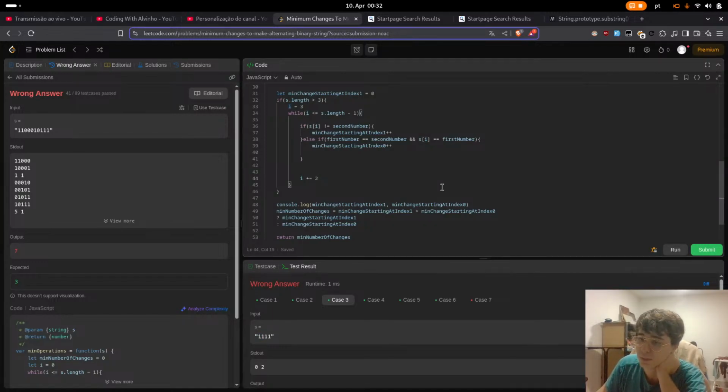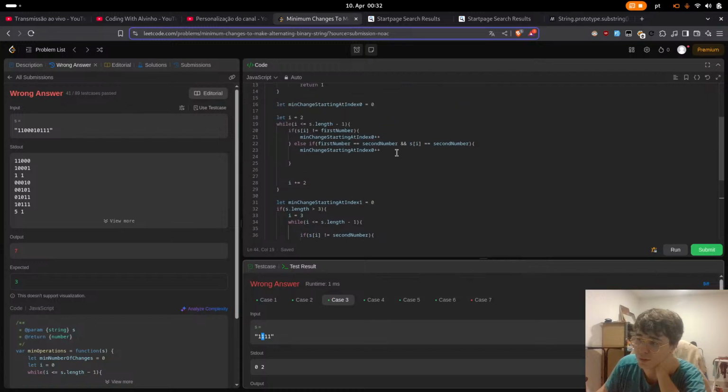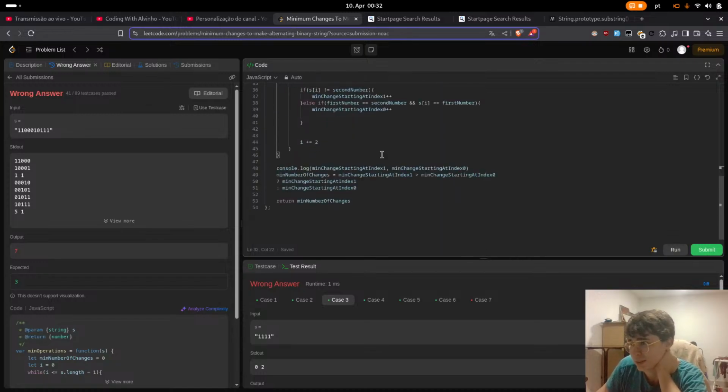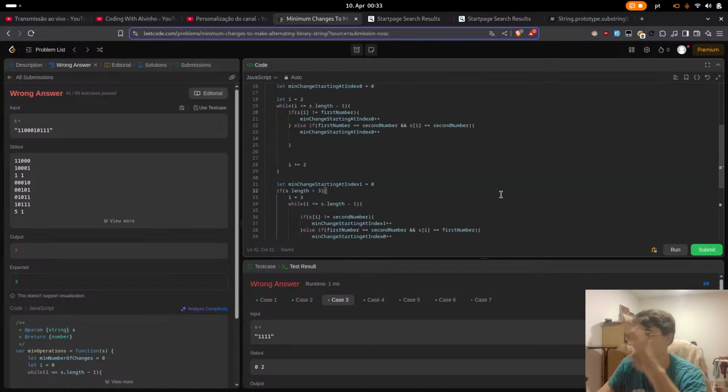What if the first number and the second number are like 1 1 1 1, and then I just flag it like, okay, if the first and the second number are equals, then let's fucking hell no, I give up.